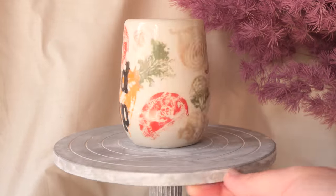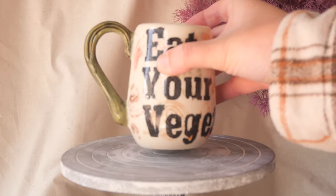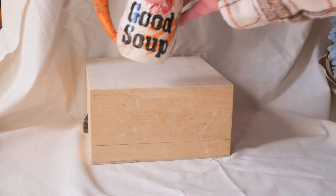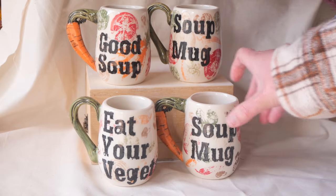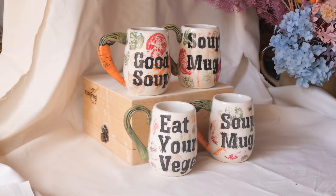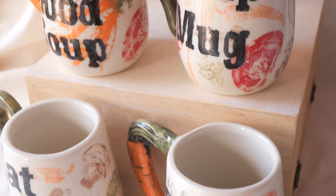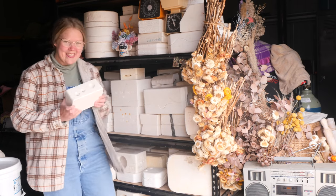I've got to say a massive thank you to Cricut Australia for gifting me a Cricut, because I wouldn't have been able to get that really cool text to match in with this whole style of the mug. The fact that I could make these stencils really rustic and in a matchy text that suited the style of these mugs - chef's kiss. I am so proud of this week's reveal. I would love to know what you think of these molds and what you think I should do with the handles next - let me know in the comments. Thank you so much for watching, I hope you liked this week's reveal, and here is your sneak peek for next week.